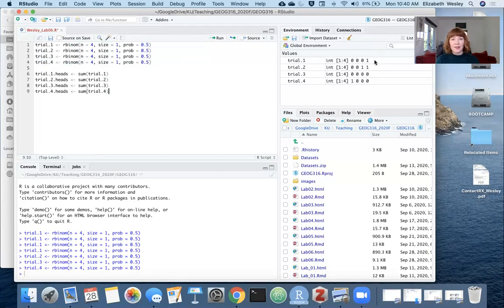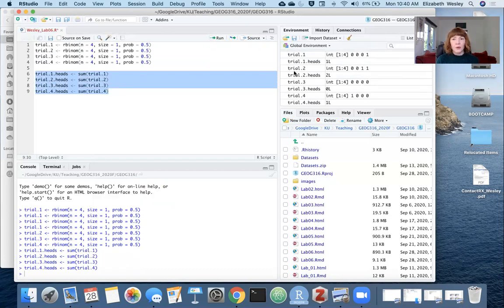Because it's just zeros and ones, the count of all of the heads is just the sum of this vector. You can see that clearly here. We have 1 head, the sum of 0, 0, 0, and 1 is 1. 2 heads, that's the sum here. So let's run all these.